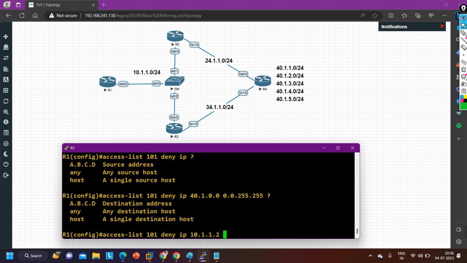So I am saying the source should be this one, and the destination wildcard is this one, and destination 40.1.0.0 0.0.255.255. Can anyone tell me, will this work? Will this extended ACL work, guys? In the traffic, the source will be 10.1.1.2 and the destination will be this one. It will filter.